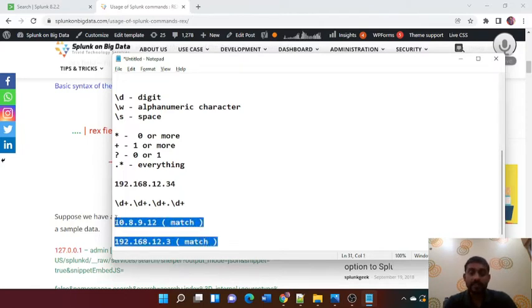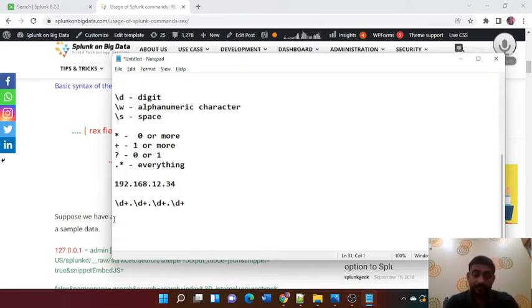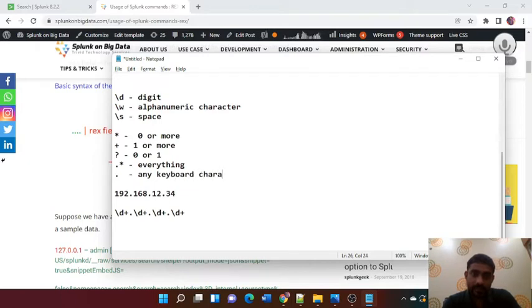But the thing is, guys, I must tell you one thing: dot has a meaning in regular expression. Dot means any one keyboard character. Let's say in my event I have a date format like this.